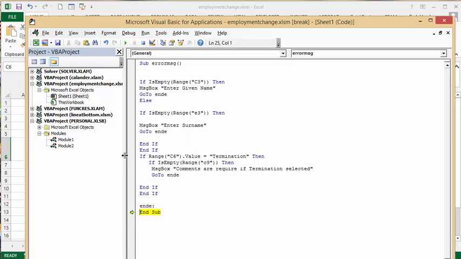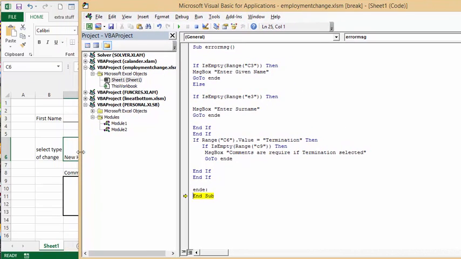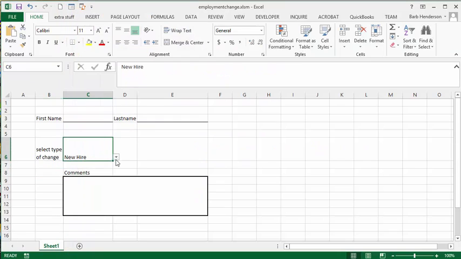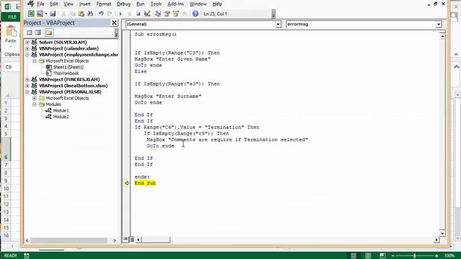Then we have the two end ifs for those. And if they select termination here, then the comments are mandatory. You need to have a reason why you've let these people go. So the message says comments are required if termination is selected, and then end if, and then ende.